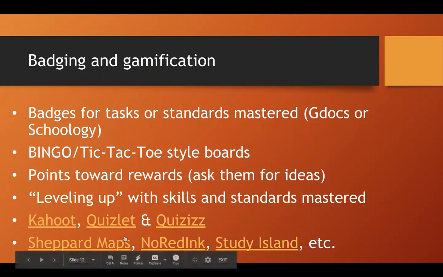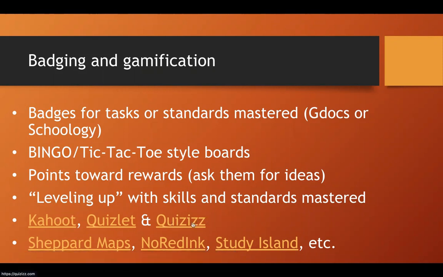But let's not forget our digital tools like Kahoot and Quizlet. And if you've never checked out Quizizz, it's like a Kahoot, but you can set it so that it is asynchronous. So over the next 24 hours, they can take the kind of quiz game and see how they did, and they'll still have a rank at the end.